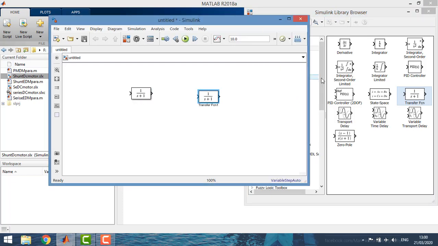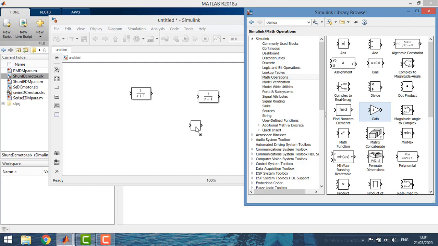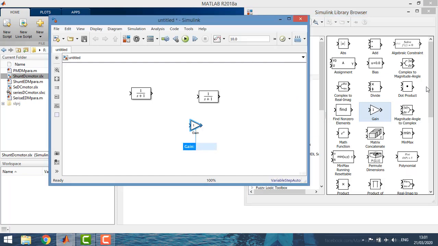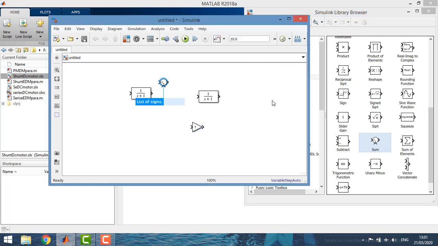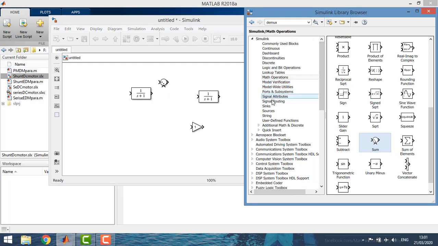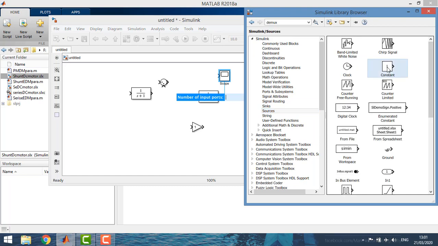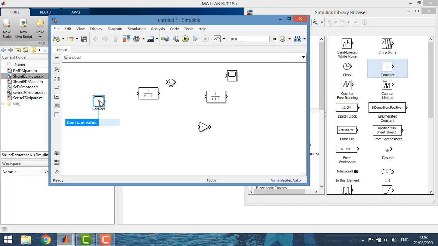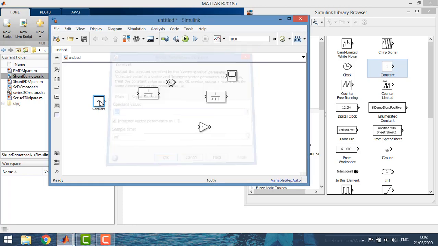Transfer functions, from math operations a gain and the sum block. From sinks, the scope to show the signal, which is in this case the rotating speed, and from sources a constant block, where we're going to set our inputs.